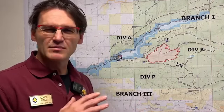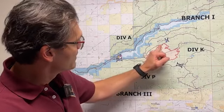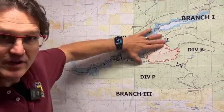So with today, the weather's a little bit the same, but a little bit drier. So we're hoping we can continue that line and continue burning along that road and tie in with what we call an anchor point along this point right here. So that's kind of what's happening on the 12 road.